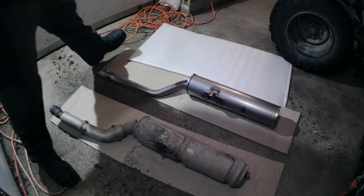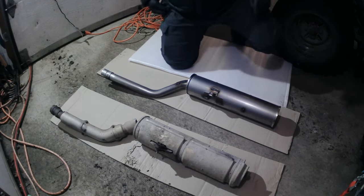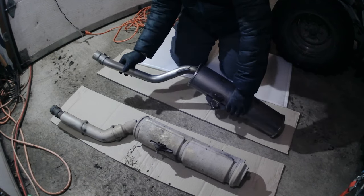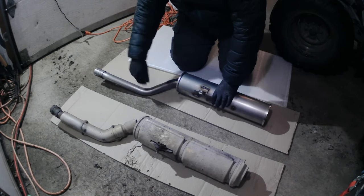There we go. So we got a brand new exhaust for the Yamaha 660 right here, and that thing is gonna replace that thing.